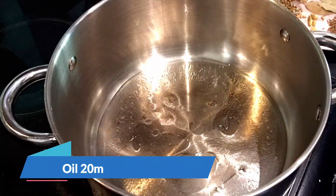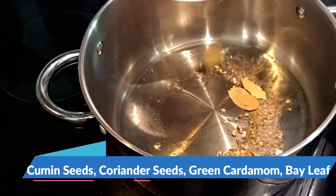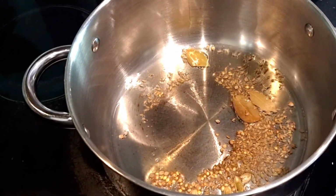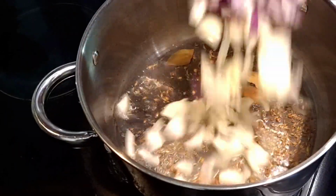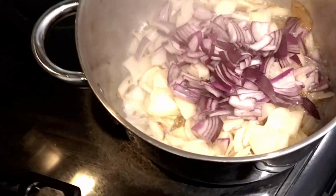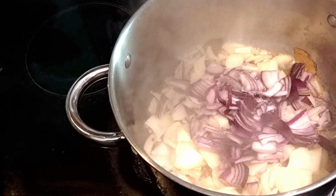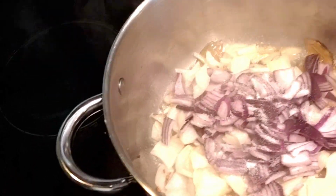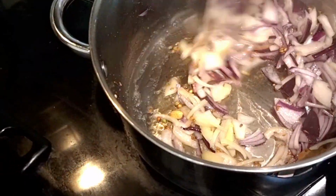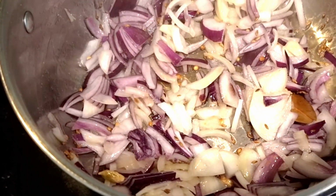So we're going to start the cooking process now. Just adding oil to a hot pan, straight in with our whole spices. And once those spices are aromatic, we're going to go straight in with our onions. Always add a bit of salt to the onions to release all that moisture, and the onion cooks much quicker. Now stir that around, making sure the onions get a good heat and caramelize, and that's what we're looking for before we move on to the next stage.